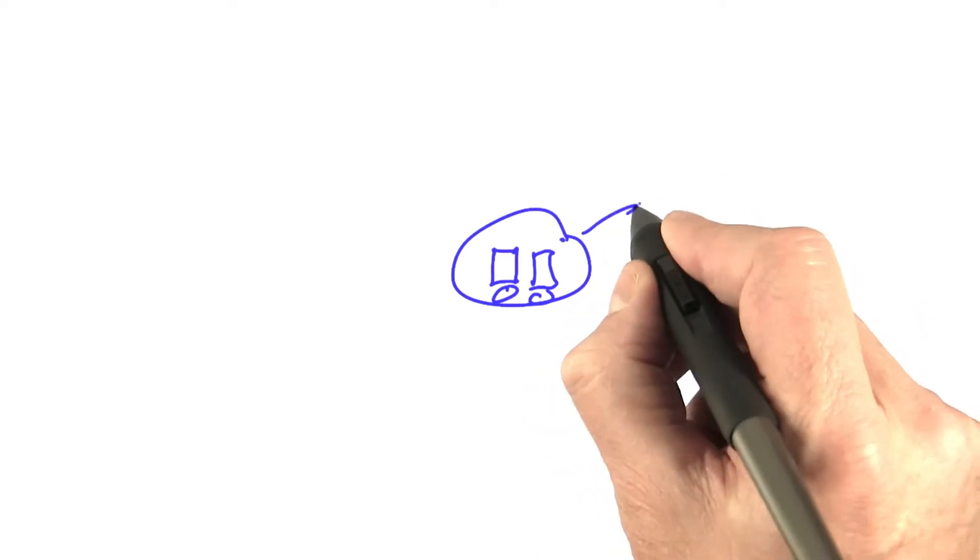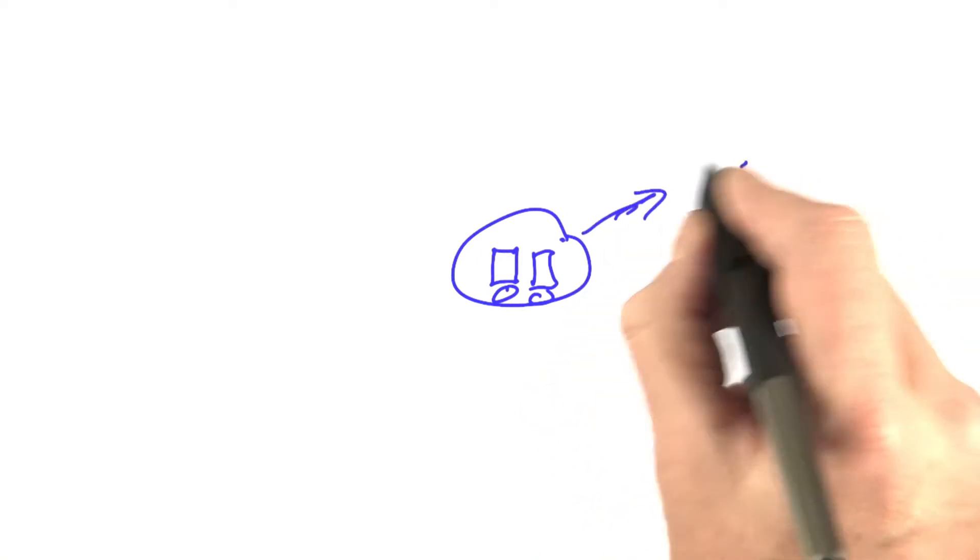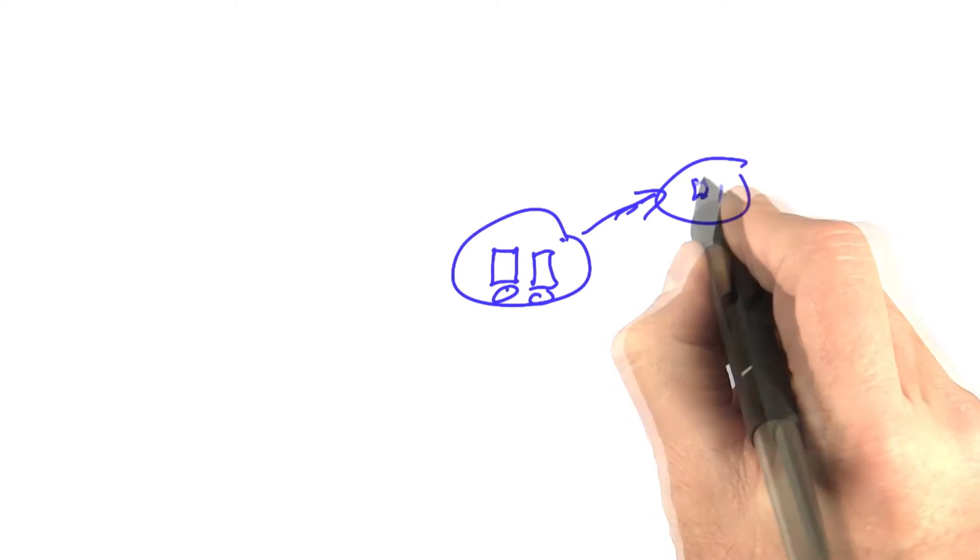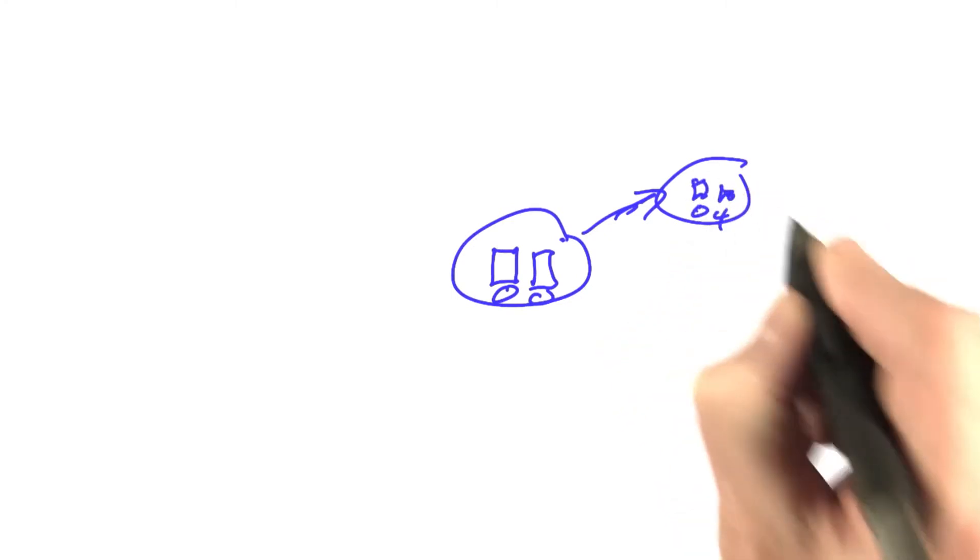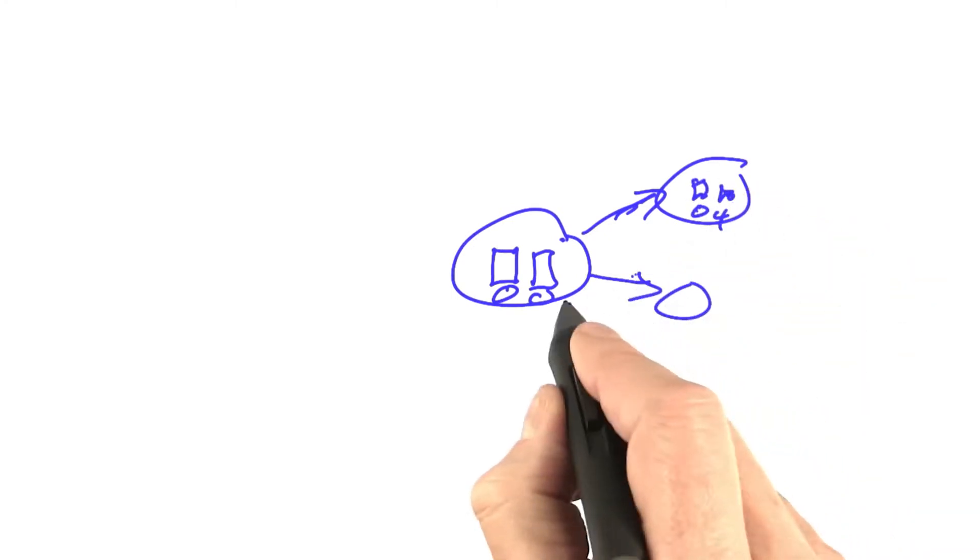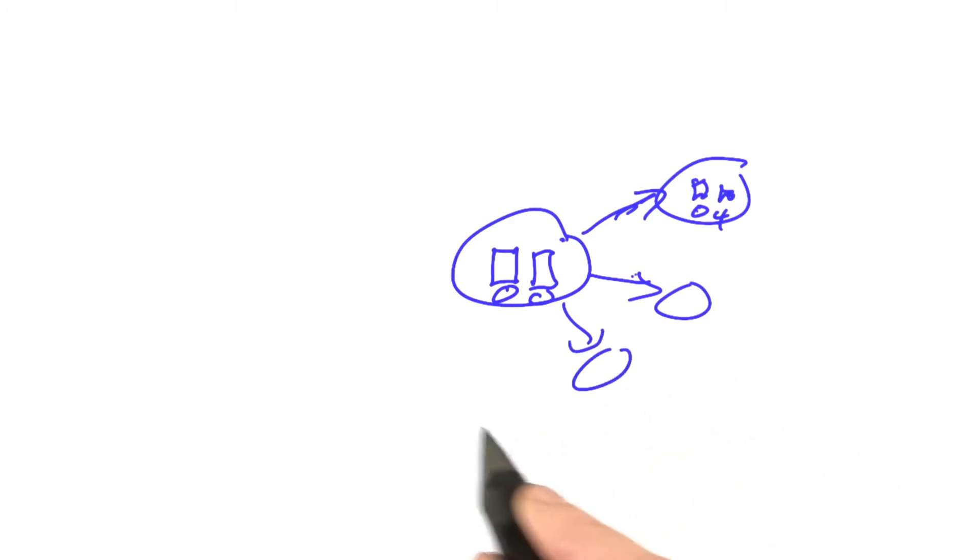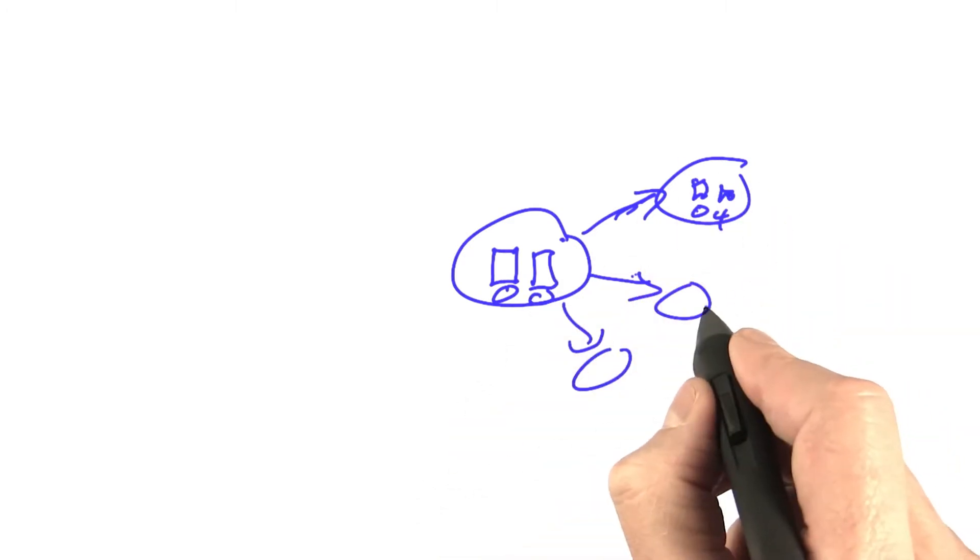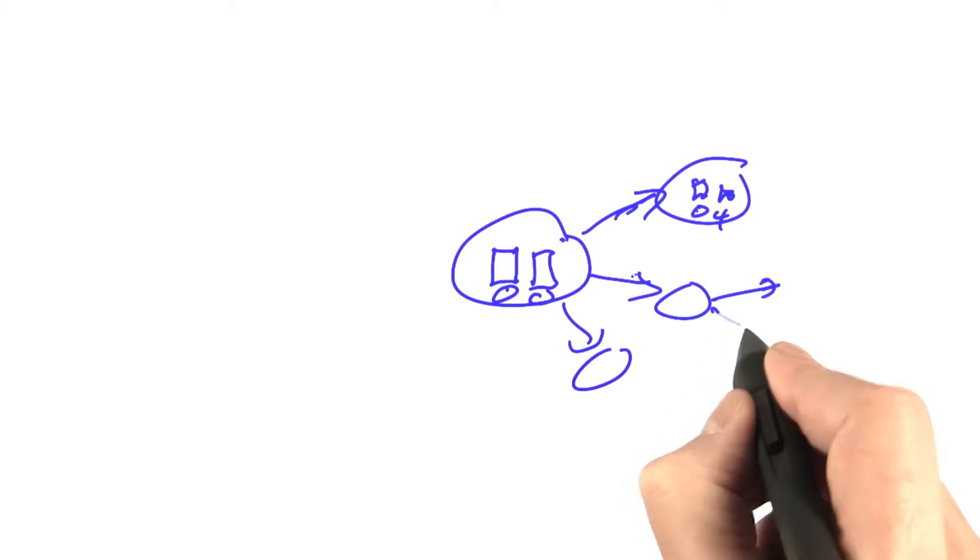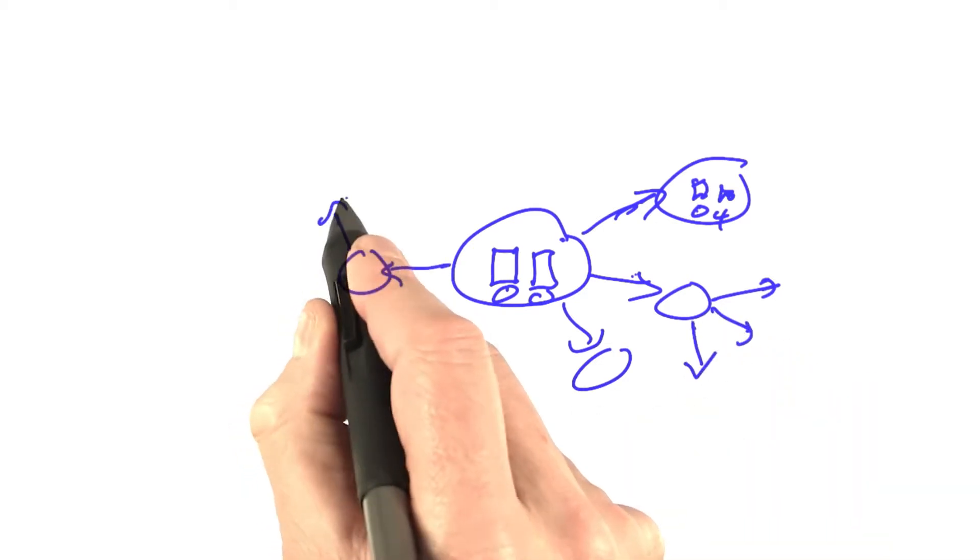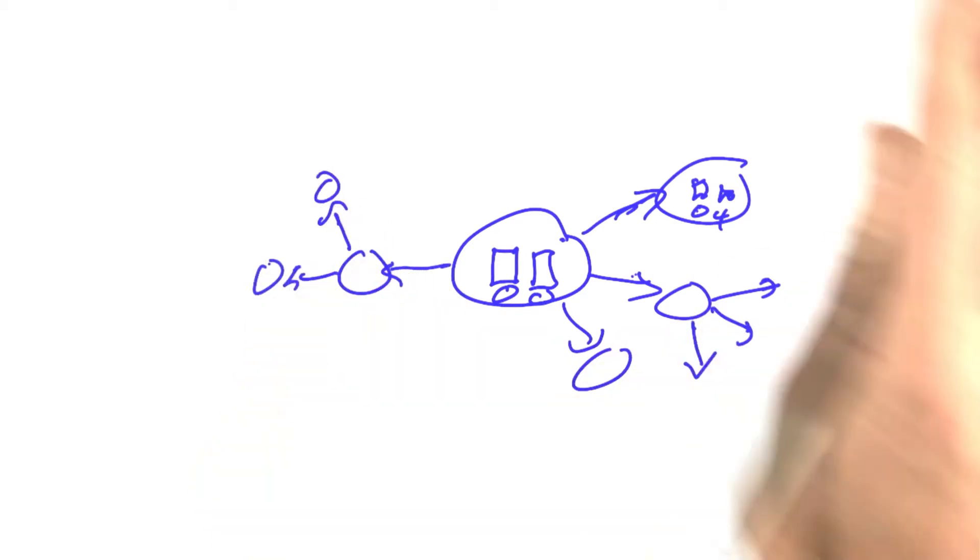One way we could explore is to fill one of the glasses, and then we're at this state, say we're at zero and four, but we know that there are other actions in which we could explore in other directions. Now we could take one of the other states and explore from there in other directions. We have lots of choices going forward of this huge space that we're exploring.